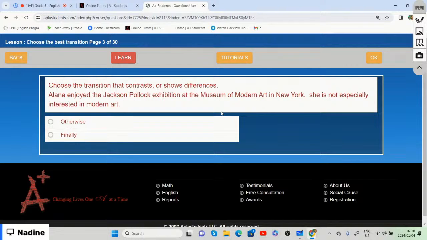Or do we say finally she's not especially interested in modern art? So we need to contrast or show the difference by either choosing otherwise or choosing finally.